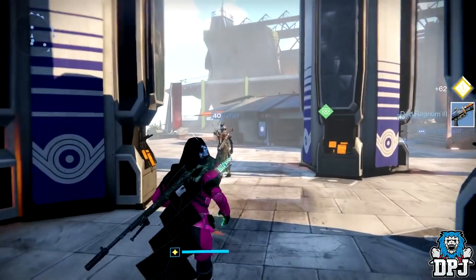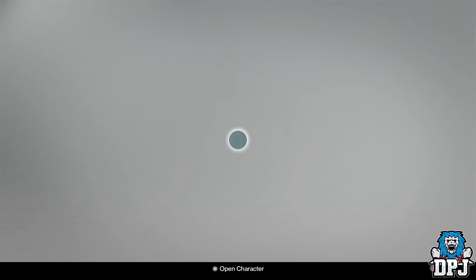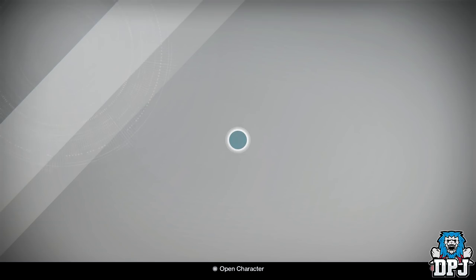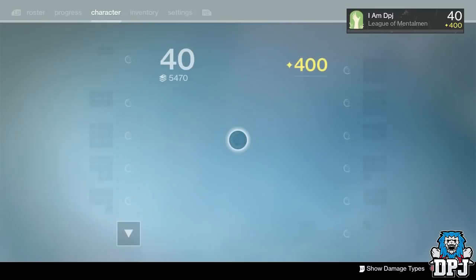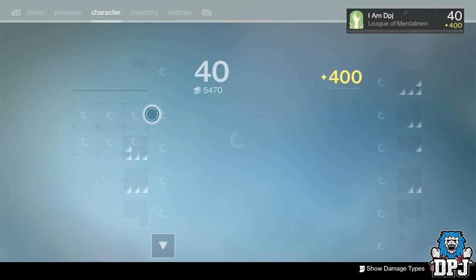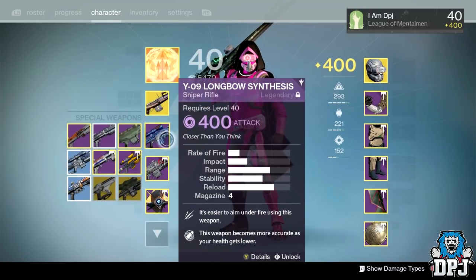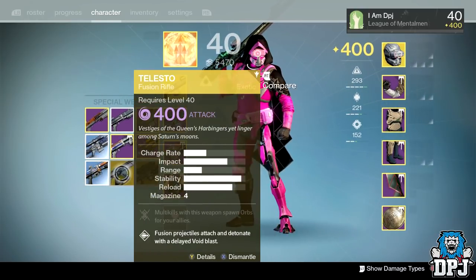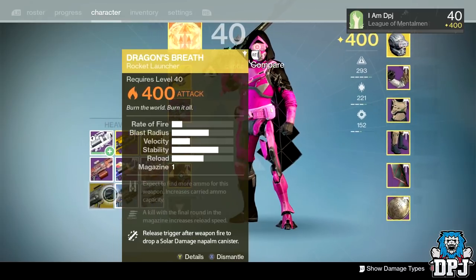Okay. The only thing I got to spam is one blue. Okay, and it's highly unlikely something went to my Pulse Blaster. I also got a shader, which I didn't, so yeah. So nothing great. I weren't really paying any attention. I got the Hard Light. I got the Zalo Supercell. I got the Patience and Time and the Telesto with a few blues right there. Also got a Dragon's Breath.